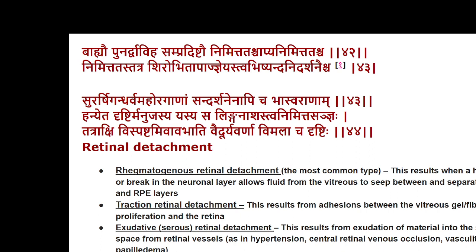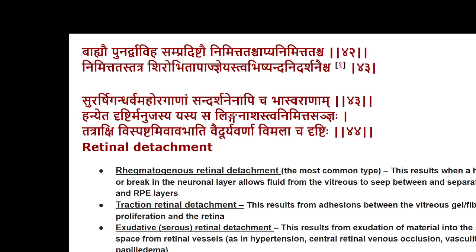Animitta is produced due to some celestial factors, and it could be like these objects like gods or rishis, Gandharva, or so on. Looking at those, or looking at a bright object, or at times without any known causes, there could be a sudden loss of vision, or the vision may have a blurred appearance and unclear objects could be seen. The vision may be reduced, the intensity of the vision could be reduced as such. And this kind of sudden loss of vision is now considered as retinal detachment. And it also can occur suddenly. Many times the exact causes are not known, or at times it could be with known causes.